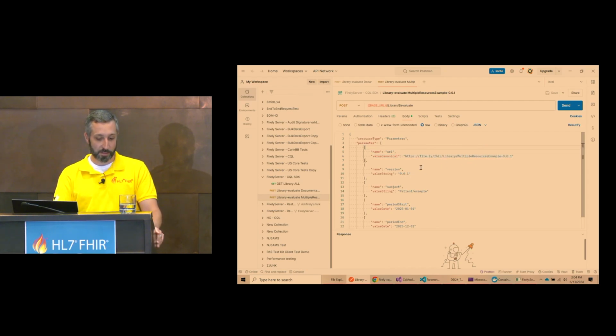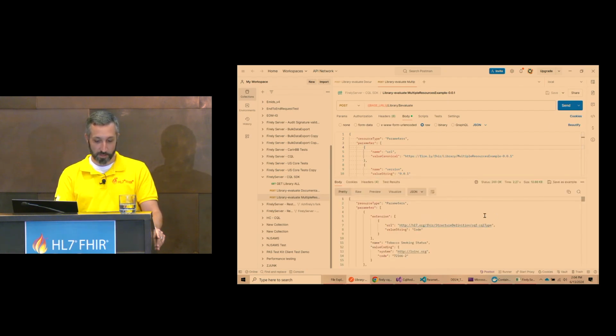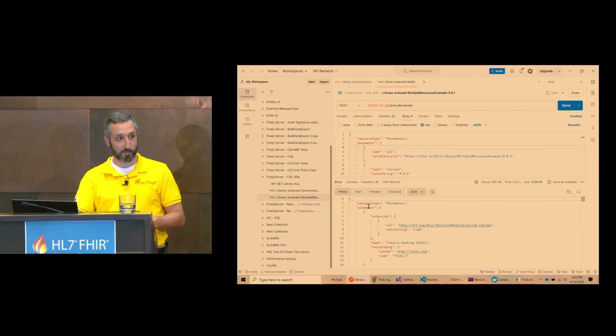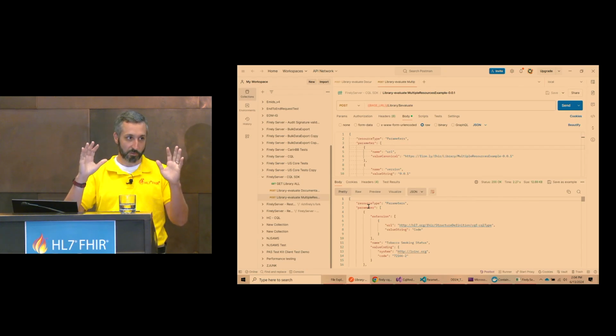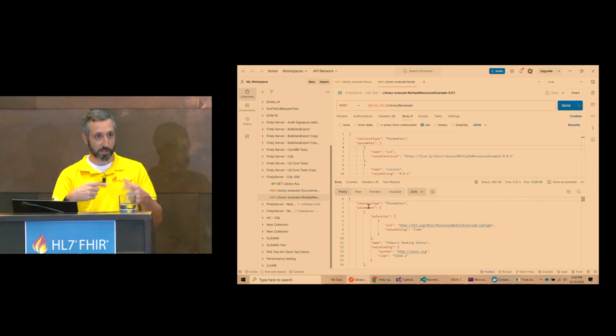And I hope I didn't break this since I kicked this off, but basically these are the parameters that will just work for this measure that we did yesterday. So I'll run it. And look at that, I got results. So what you should get with library evaluate is a Parameters resource. That's the way FHIR is going to represent all of that crazy JSON that we just looked at, and even those text files actually get translated into a Parameters resource back. So I'll just show you what that looks like.